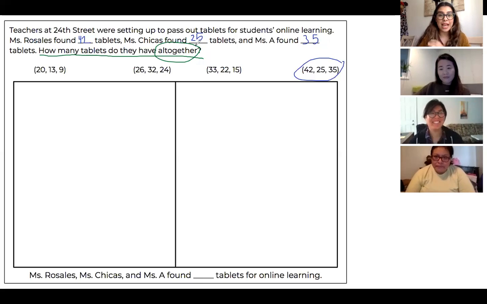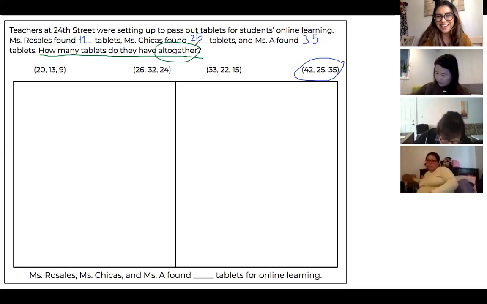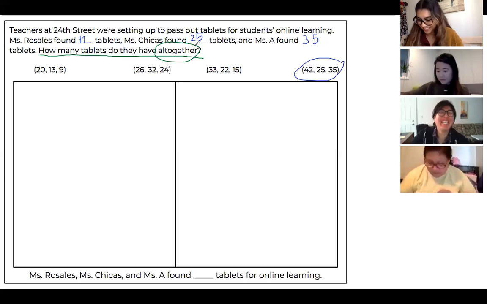So boys and girls, now would be the best time to pause your video and solve this number set using a strategy that's efficient. Remember, that means accurate and quick. Accurate means correct, and quickly. So teachers, I'm going to give you a minute to solve the problem. When you are ready, put your thumb up so that I know that you're ready to go. And maybe some of our teachers already have been working on this.